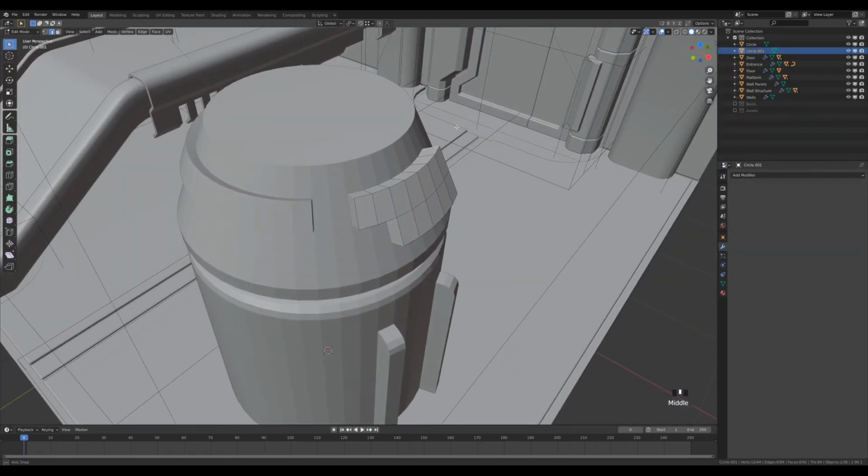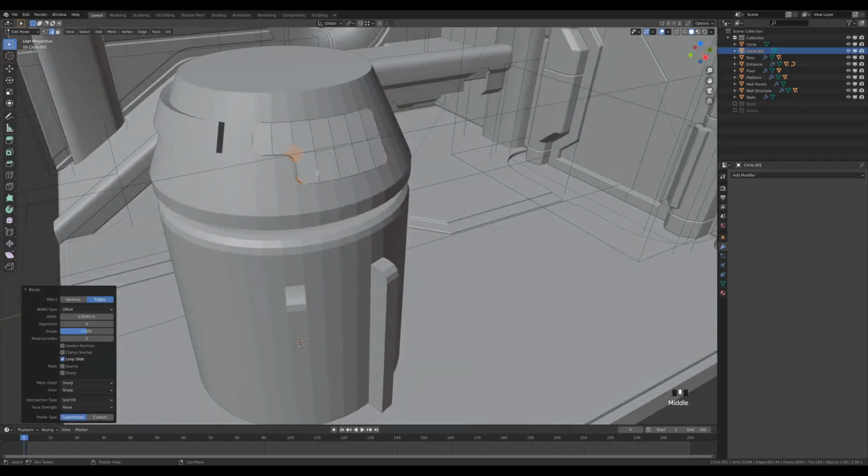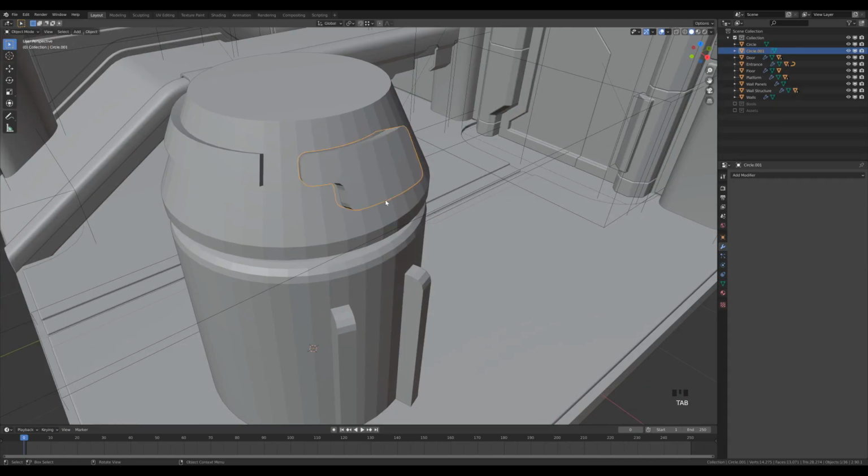So all the corners, and bevel them a little bit. So let's press Ctrl B and bevel them 3 segments like that. Don't worry about the topology of this object. It doesn't really matter. In this case, we'll use it just to cut out the Boolean shape. And now we can tab out, select the main cylinder object, and do the same treatment as before.